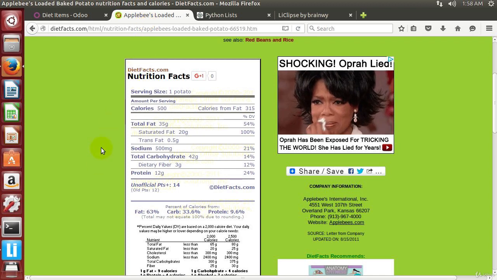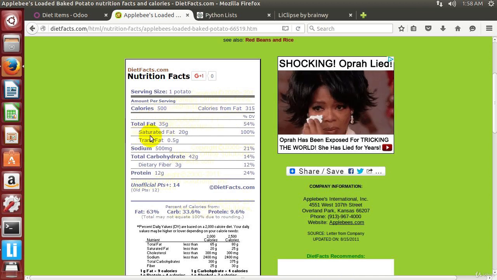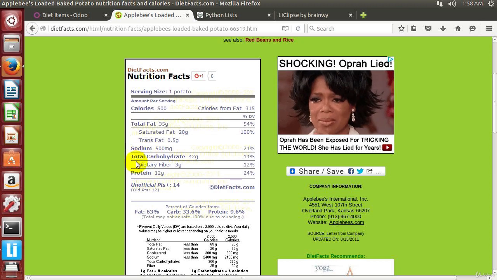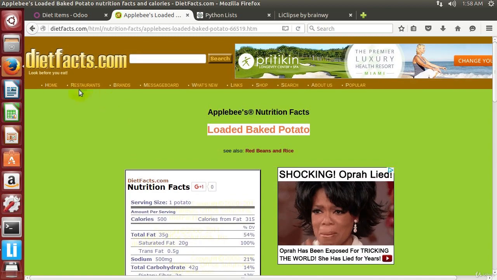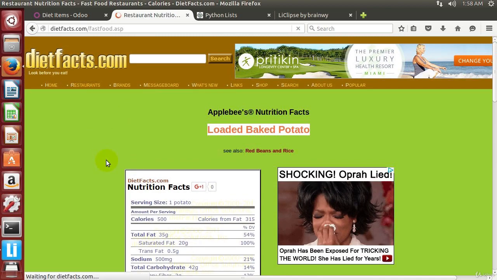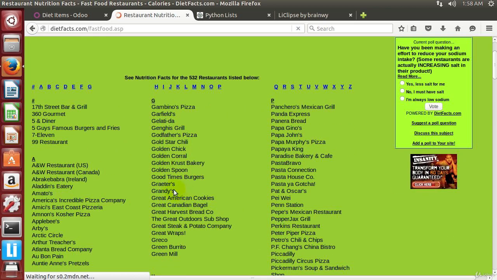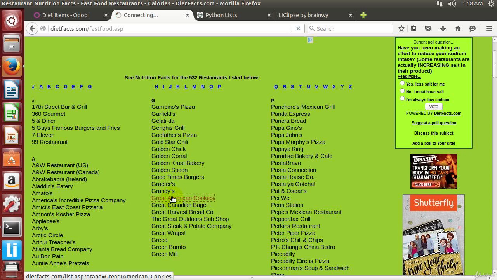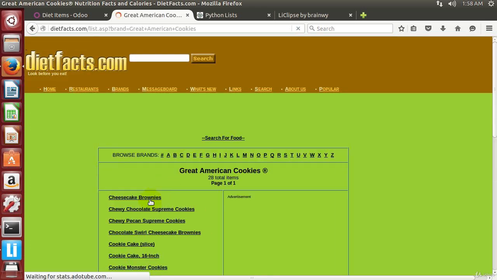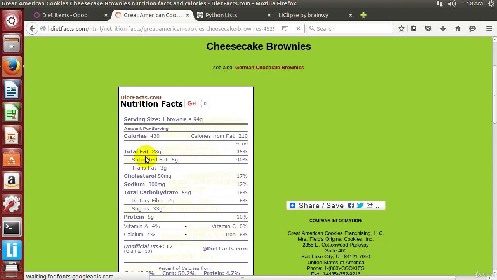And you'll notice that these products don't just have calories and calories from fat, but they've got total fat, saturated fat, we've got trans fat, sodium, and all these different nutrition facts. And if we go to various products in here, we'll notice that it can vary greatly what are in these nutrition facts.